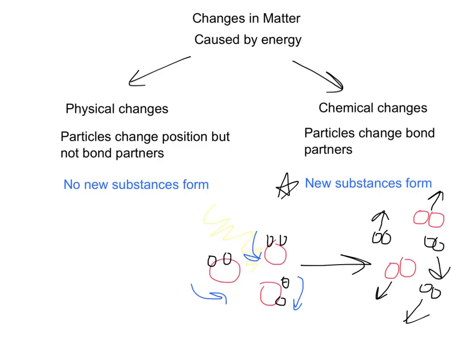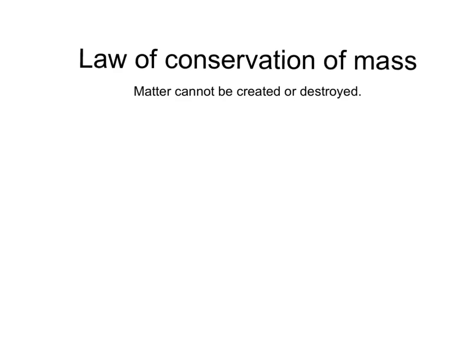The last thing that comes up in that reading is something called the conservation of mass, and this is actually a law of nature. This law of nature is very similar to the law of conservation of energy that we learned about, where energy can't be created or destroyed either. All the matter in the universe and all the energy in the universe has always been here, always will be here as far as we can tell. You can move it around, you can make the matter go through all kinds of changes, you can make energy go through all kinds of changes, but you can't get rid of any of it and you can't make new stuff appear out of nowhere.